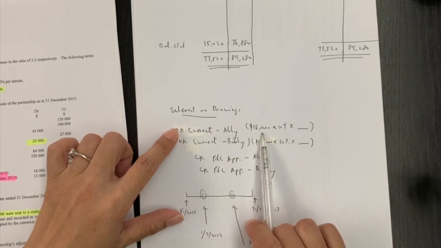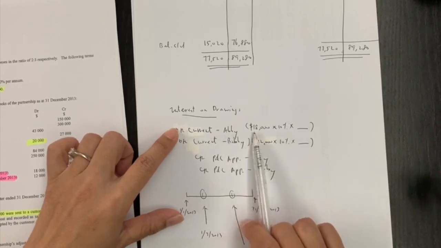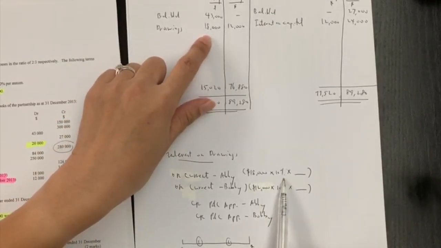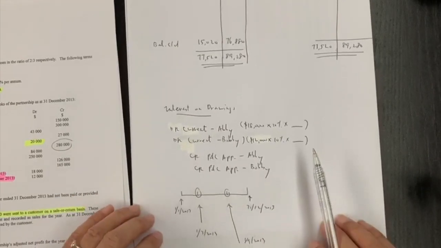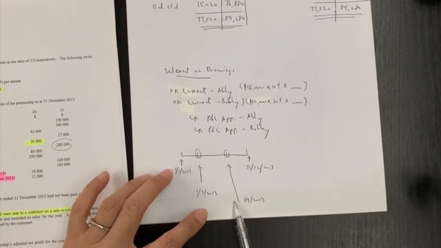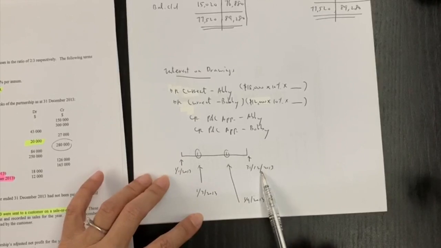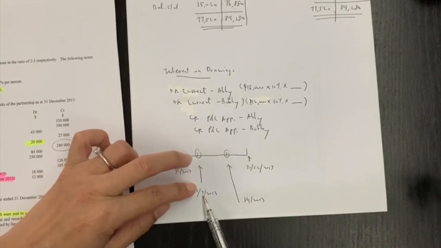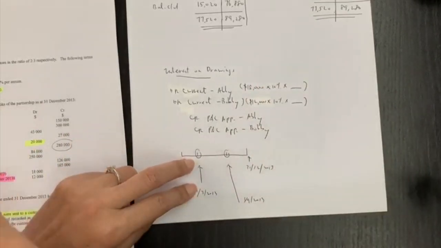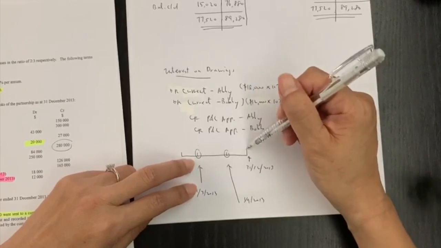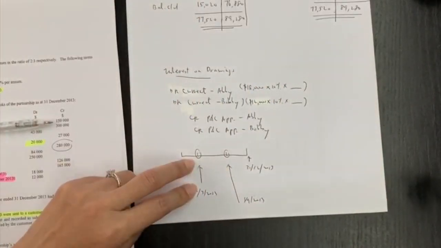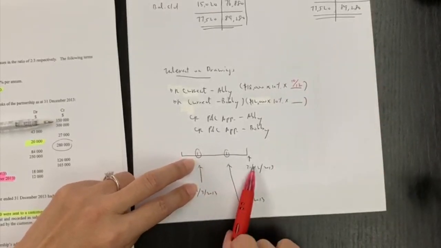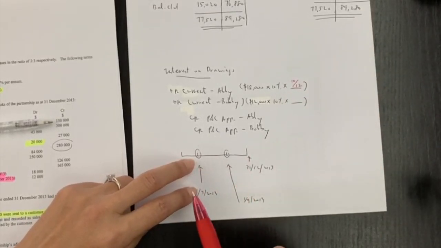So this is the drawing amount for Abby, which is 18,000. You can see up here 18,000, and the interest rate is 10%. Now the date is very, very important. Draw a timeline. Here is the timeline. The financial year ends, and the date for Abby's drawings is the 1st of March. Therefore, you need to calculate from here to here how many months. That will be 10 months, so here is 10 months over 12. This is very important. If you ignore the date, all your calculation will be wrong.